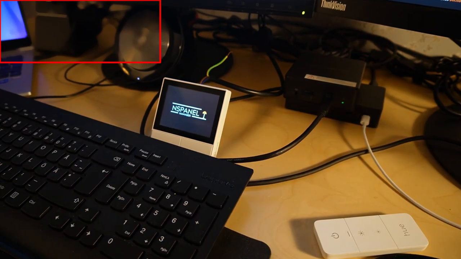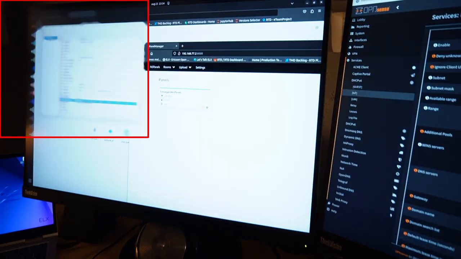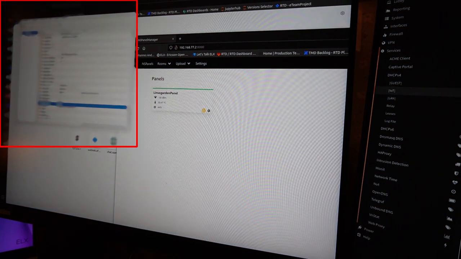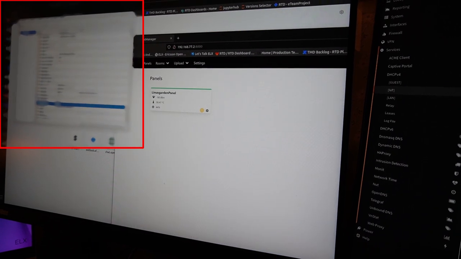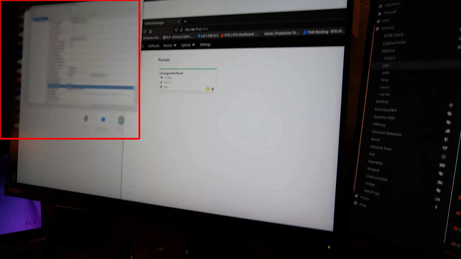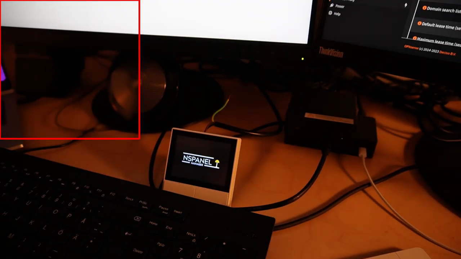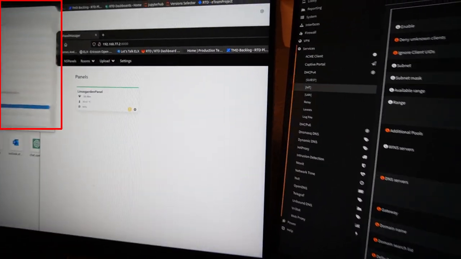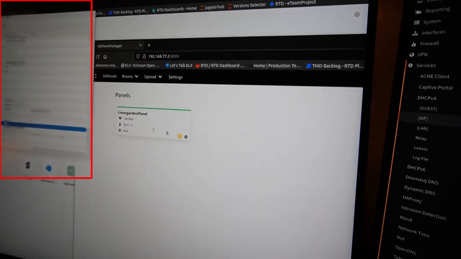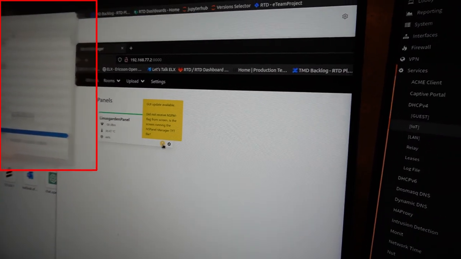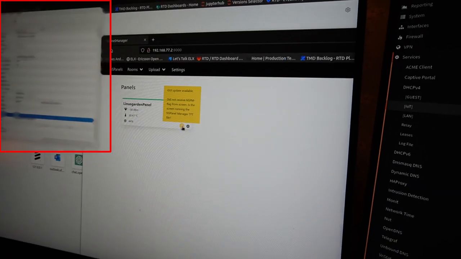All right, it's restarted. Oh, you missed it. I missed it with the camera. All right, so the panel is registered to the MQTT manager. Yep. Nice. Now, I think this might be an old TFT file. That's why it doesn't move forward from that page, because we redid a lot of things. And as you can see there, the exclamation mark says GUI update available.